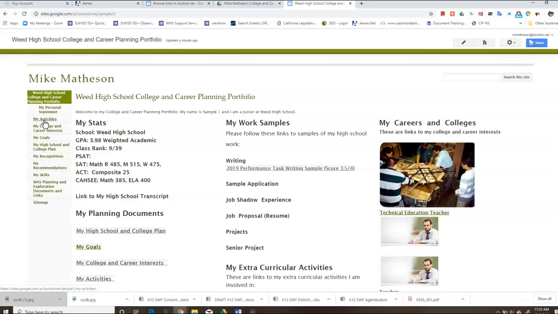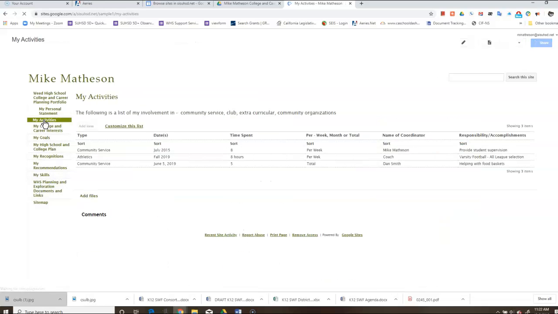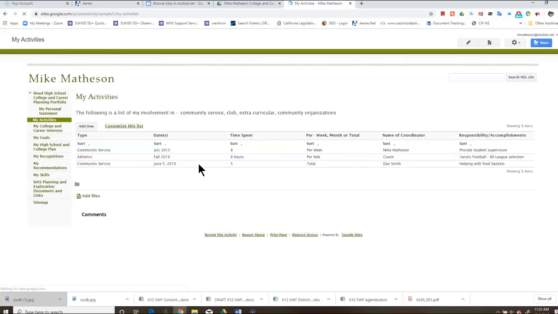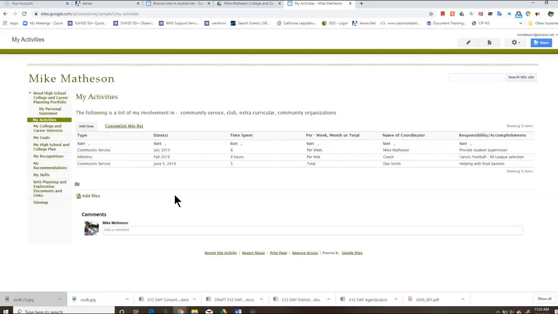So for example, if we look at my activities, and I've put 3 different activities in here already, things to note about the activities and different items that you put into your portfolios, that you're going to want to have dates, you're going to want to have an amount of time that you spent there, a coordinator that was overseeing the work you were doing, and then any brief description of the responsibility or accomplishment during that activity.